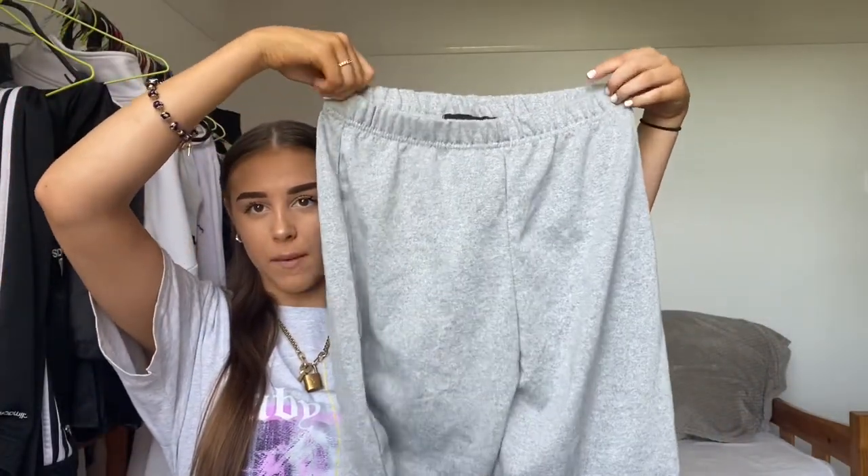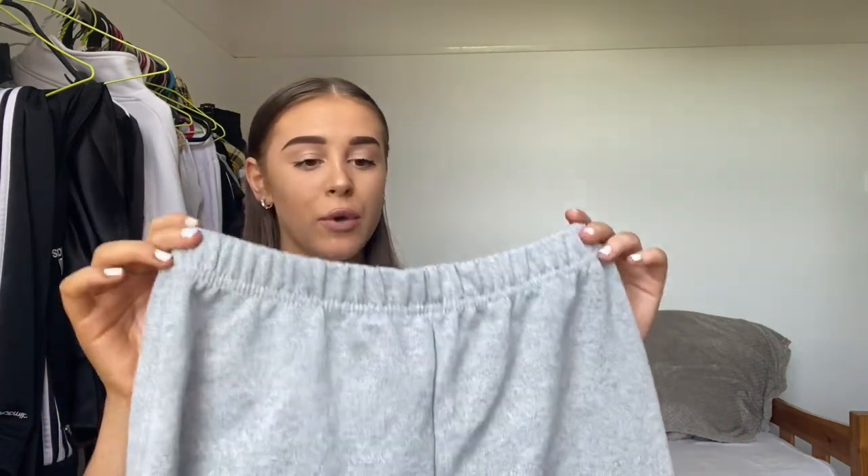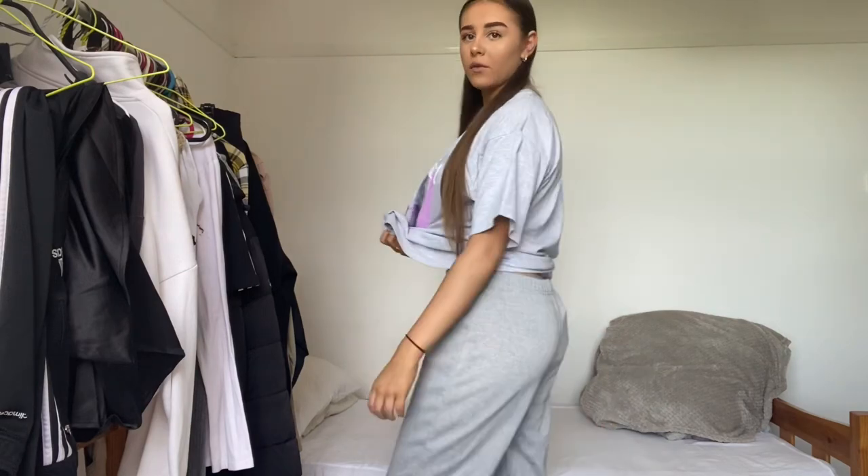The next item is these gray basic joggers, and I think they're really cute for just chilling at home, going on a walk, or just chilling in general. I love joggers — I actually go out wearing joggers most of the time. These are literally called the Gray Basic Cuffed Hem Jogger. They're in the basic category but still really cute. I get my joggers baggy — you can always size down to make them tighter — but I prefer them baggier. They don't have a drawstring but they do fit to your waist. Really comfortable, basic chill-wear.